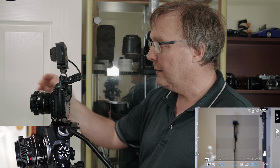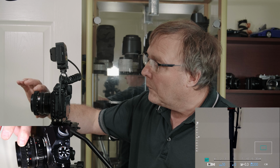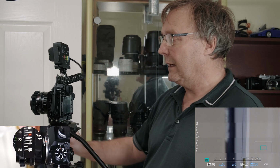If we zoom in, we'll do it a bit better. We're there. So it's saying 10 foot, or just over 3 meters. So let's go to the next one.